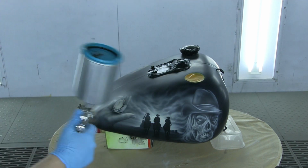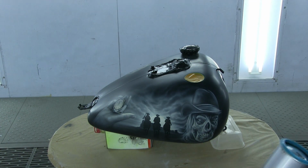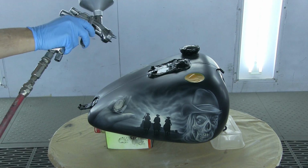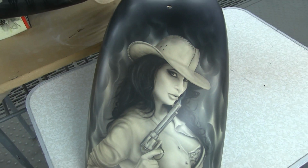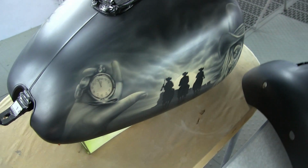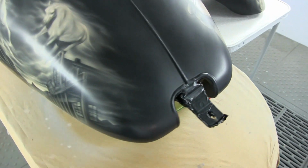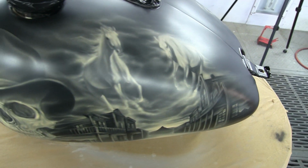The last thing I want here is color saturation. I just want that faded tonal wash. So be very, very careful and please show a ton of restraint at this stage. I'm also keeping an eye on the original panel just to make sure I've got consistency. It's very important that I keep everything consistent, especially if I'm only using this one coat. I really, really need consistency.